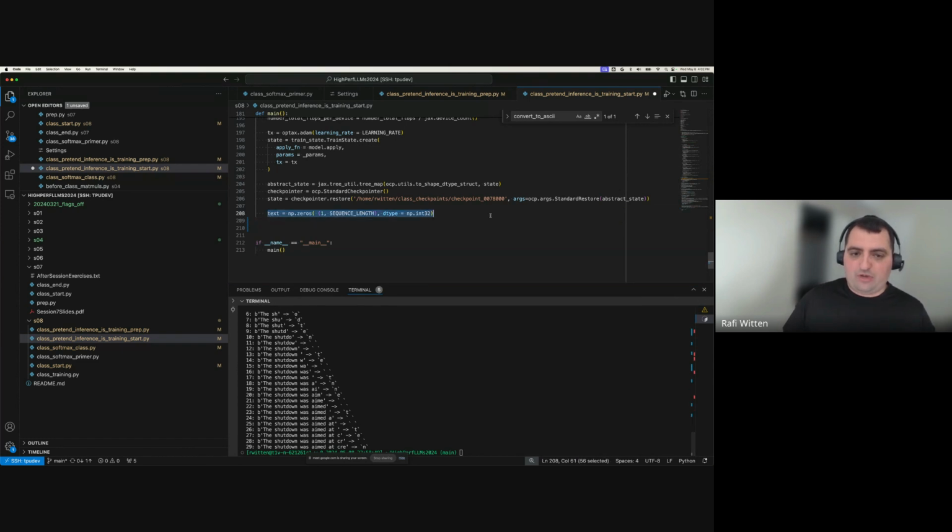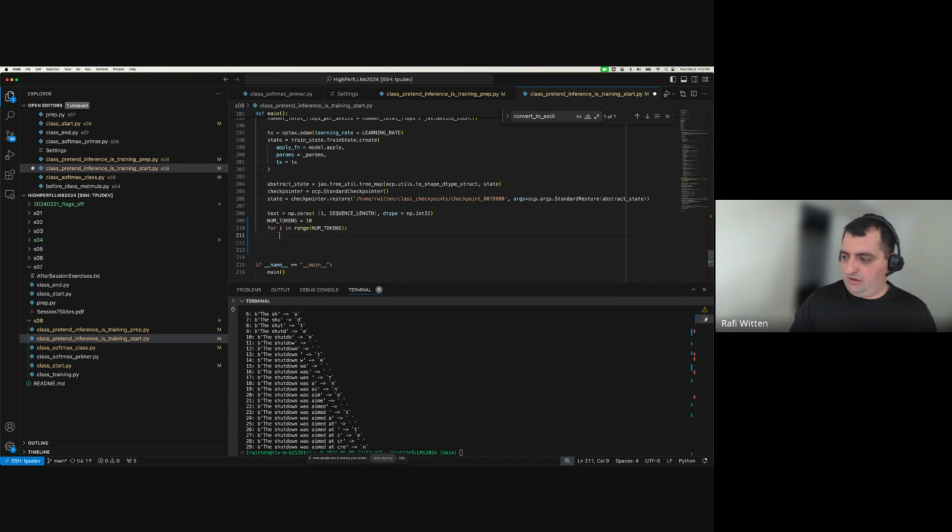I'm going to start with text equals np.zeros, so we make an input of length 0. Then num tokens, we'll say 10, it doesn't matter, for i in range num tokens, we're going to talk to the model.